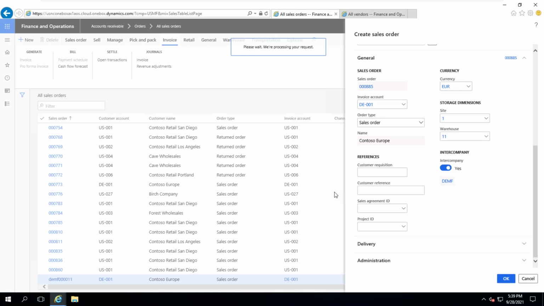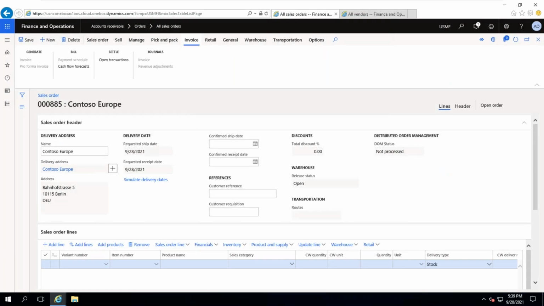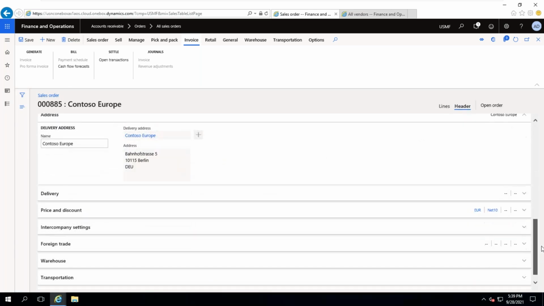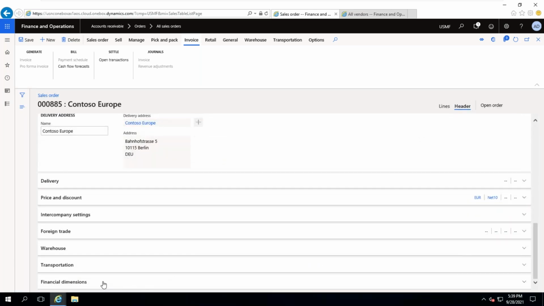Otherwise the system will not allow me to post the transaction. So I'm mapping business unit as well, in the header and the line level. Because yesterday, to explain about accounting structure, I made the business unit financial dimension mandatory in the accounting structure.